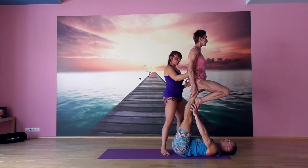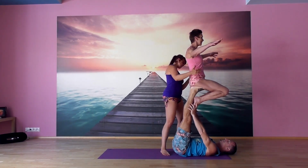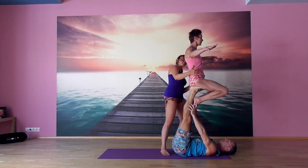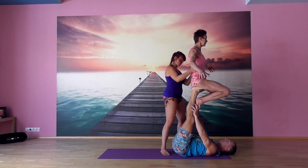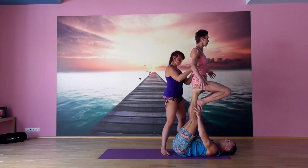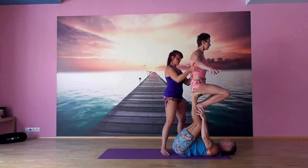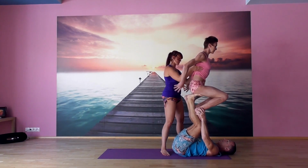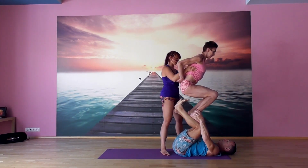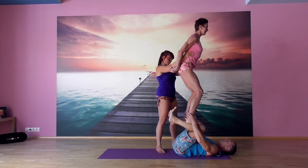Then Stu will start bending the knees, and you have to push in your feet like you want to stand up. So Stu would start bending the knees, and you have to feel like pushing in the feet, like you want to stand up. Bend the knees, Stu, and you stand up. Straighten your knees. Straighten them more, all the way. Stand up.